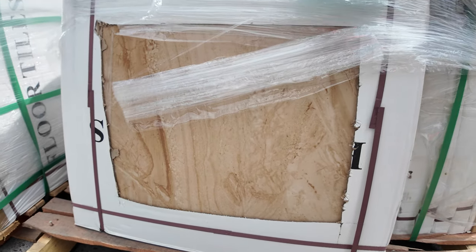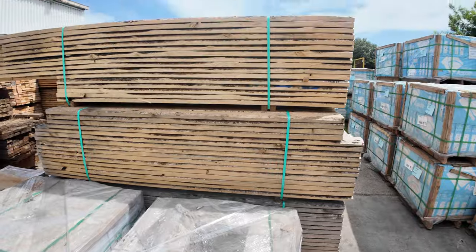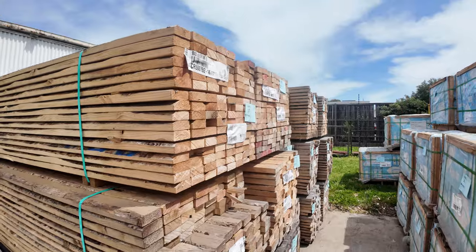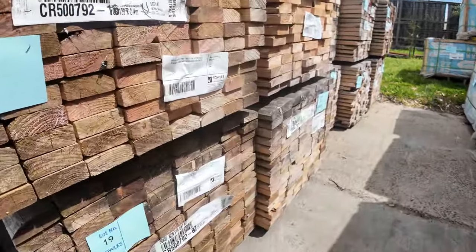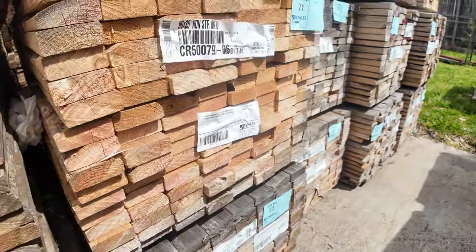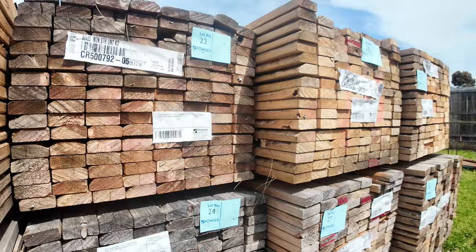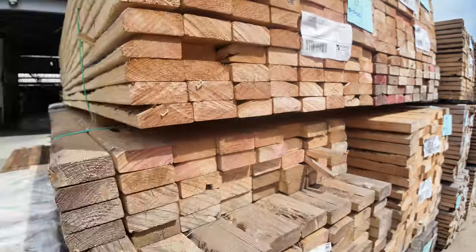They'll be up nice and early in the auction. Now I've got a whole semi load here of pine to clear — aged stock and weathered as you can see there guys. Pretty rough. But it'll be unreserved. So there's a whole semi load there, short to mid length sort of packs. They'll all be listed as to the lengths that are in the packs in the catalogue.